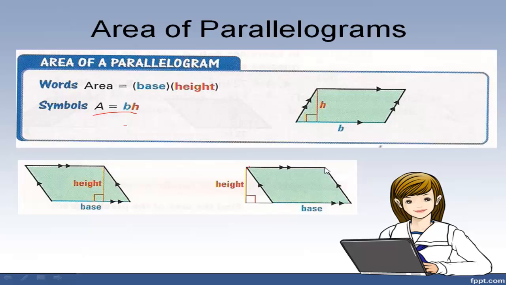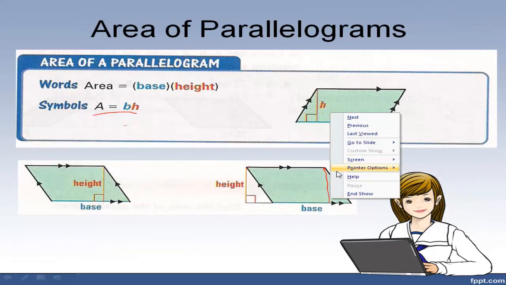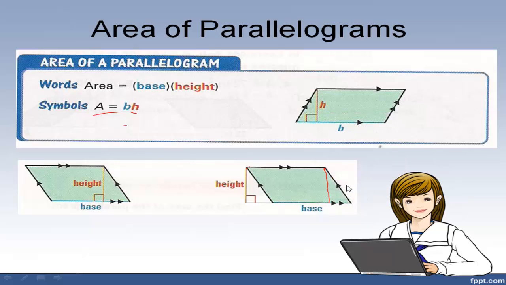Notice if I draw the height in here, I would draw a perpendicular segment to the side opposite of this vertex here. And notice that this segment that I just drew forms a rectangle. I don't know if you see that. So this height is the same exact measurement as this height here, because I formed a rectangle and opposite sides are congruent on a rectangle. Okay? So that's why I can have a height outside or inside. It's going to measure the same thing.